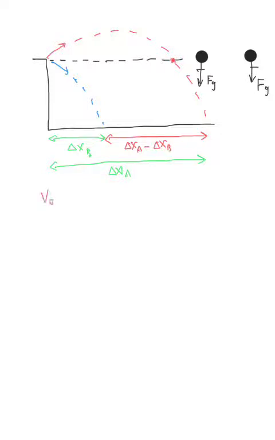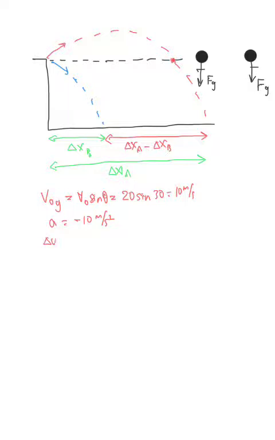The initial velocity in the y direction was V0 sine of theta. It's not 0 because it wasn't dropped. It was launched in an upward direction. So it's going to be V0 sine theta. That's the initial velocity was 20 times the sine of 30, which is 10 meters per second. The acceleration of gravity is negative 10 meters per second squared.